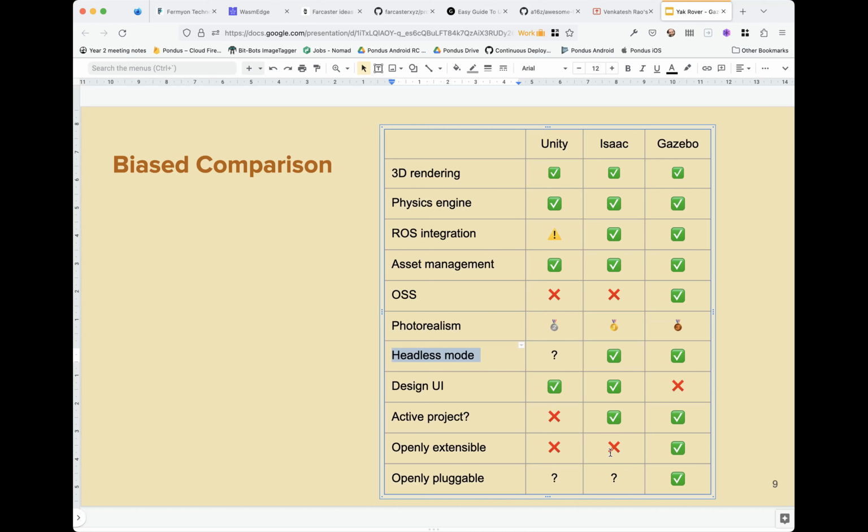So for YARG and Unity, because they're not open source, it's not super clear. There are some things we can add, but it's pretty much controlled by their tooling. But for Gazebo, especially the newest one, Ignition, they spend a lot of work on architecture to make that pluggable and extensible more easily.